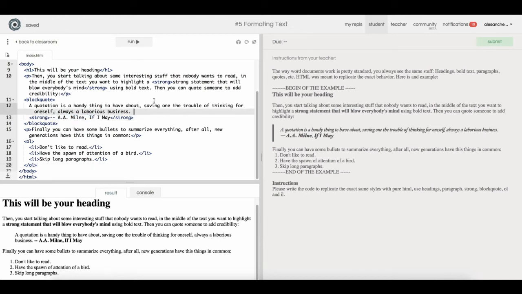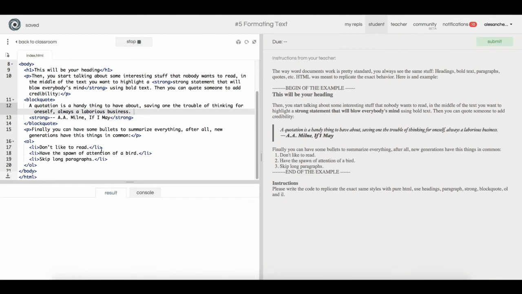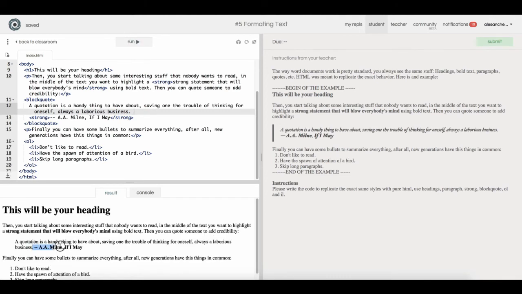So for that, we could use a BR, because a BR jumps 1 line. You see here how now it's not in the same line? If I remove it, it will be in the same line. The BR is the equivalent in Microsoft Word to shift enter. It's like jumping a line, but not really jumping a big line. It's just a little jump. Because if we jump an entire line, it will be a p tag, and then we'll have some space in between the quote and the author, and we don't want that. So a BR is a good idea.